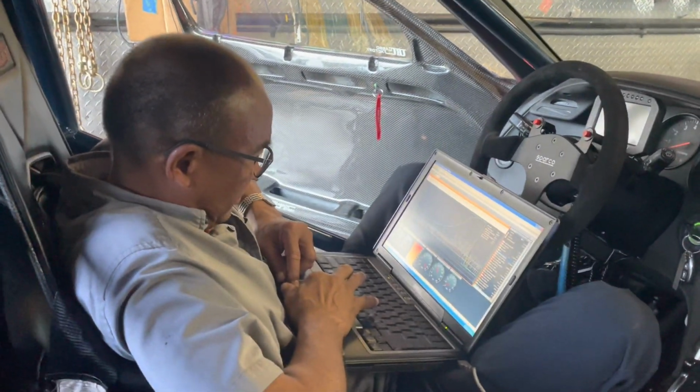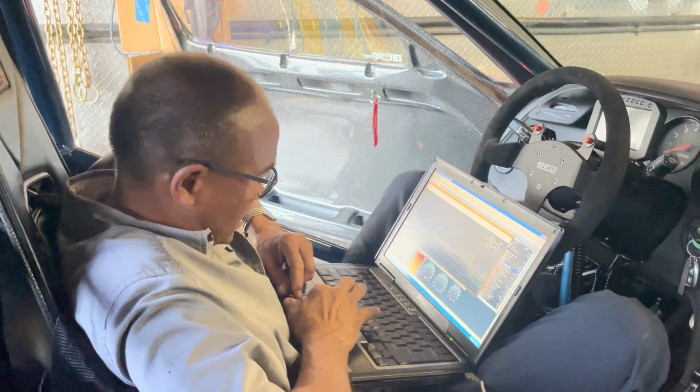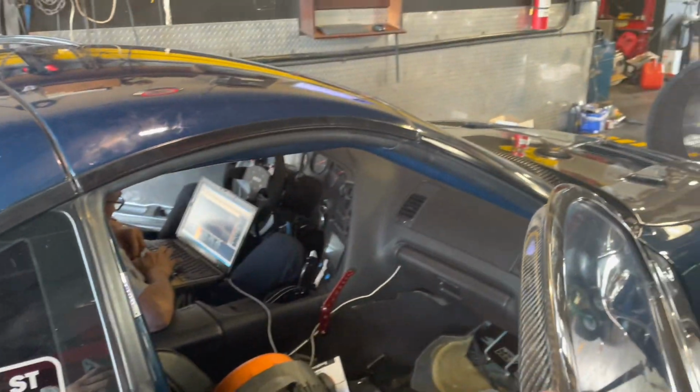Family, you guys saw that last pull. So I opened the door and my tuner tells me, what's up, Lance? Time to go to the track. This is time to go to the track. That's my boy. That's what Lance has told me for 10 plus years.